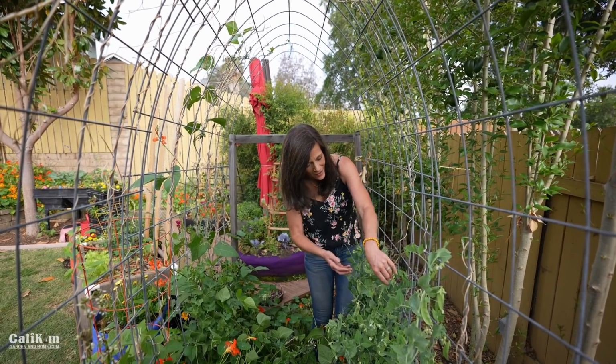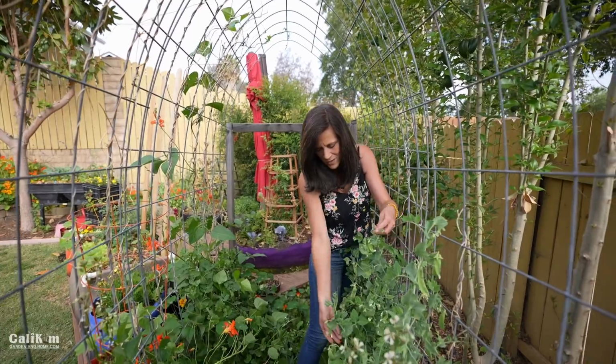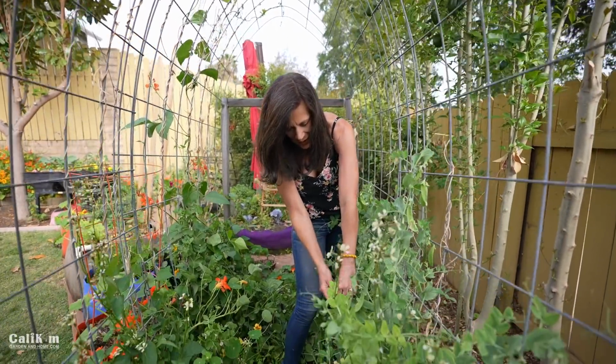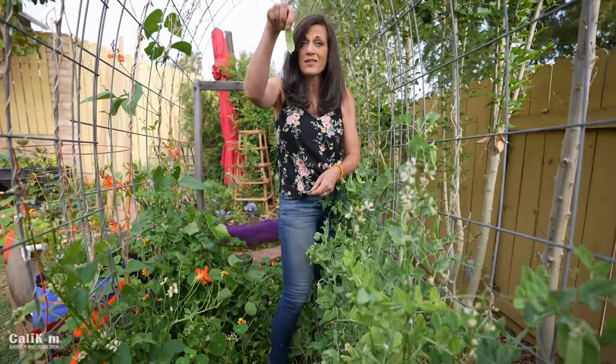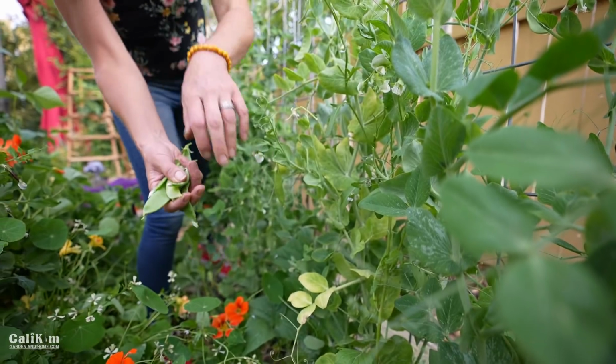These here along the back are the Oregon giant snow peas. So beautiful. They are just loaded down with peas too. I love how they kind of curl at the bottom like this. I think they're so pretty. They're so easy to grow. They don't need a lot of fertilizer because they help add nitrogen to your soil.